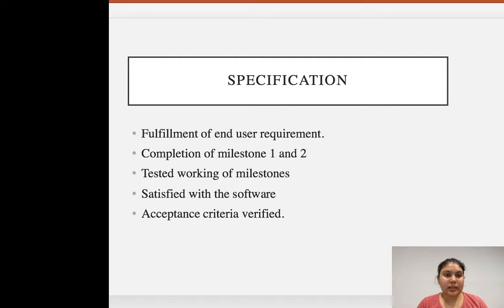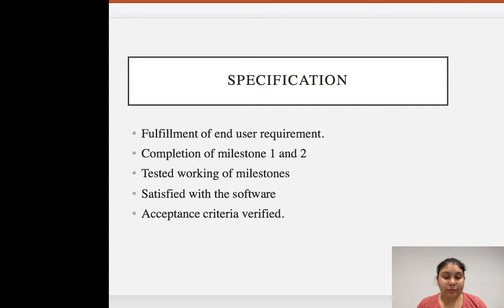Then comes the specification of testing. In that case, we make sure that the requirements from the end user have been completed. We have completed milestone 1 as well as milestone 2, and while we completed them, we also tested those milestones to see whether they were working or not.